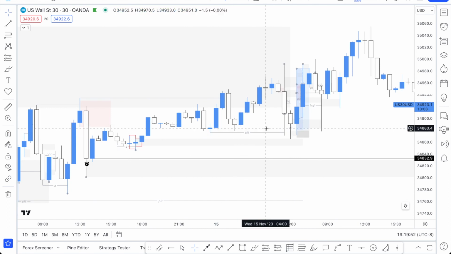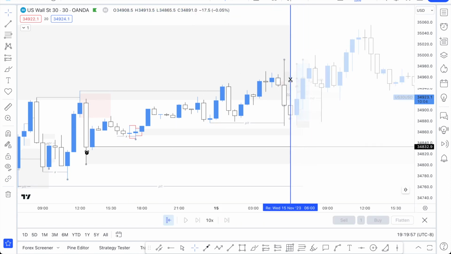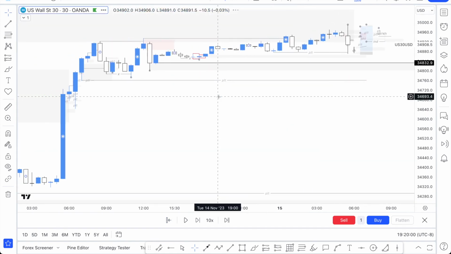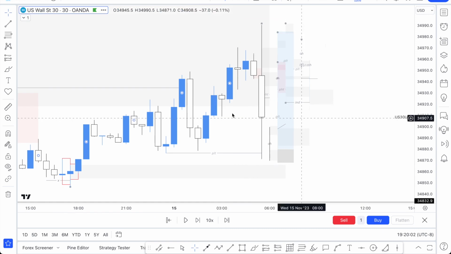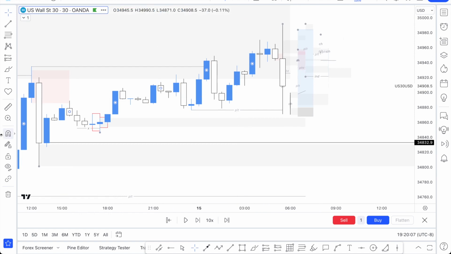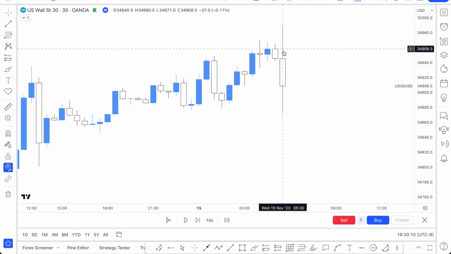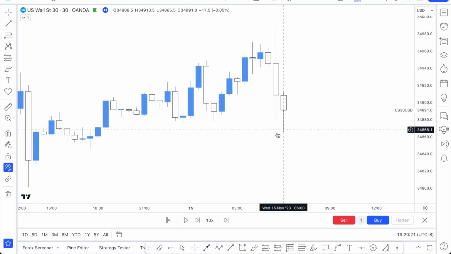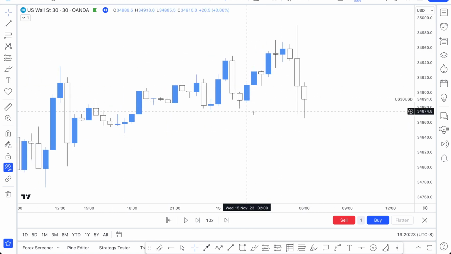So right here, let me go back over here, because I was here at 6 a.m. in the morning. For those of you that are wondering, I'm actually in Los Angeles, and 6:30 a.m. is when New York opens. So this is what I saw, this is what the chart looked like, exactly like this. The market was down here, bearish. You can see it says 5:30. I'm going to move it to 6, because it was 6. There we go. And then once I saw this, I did all my analysis, as you see.